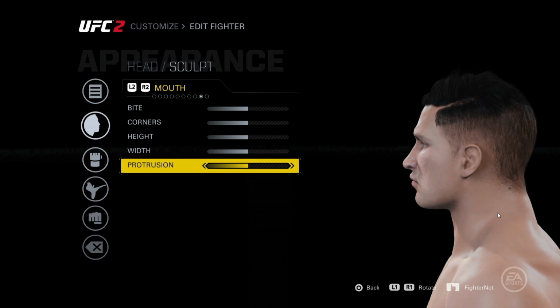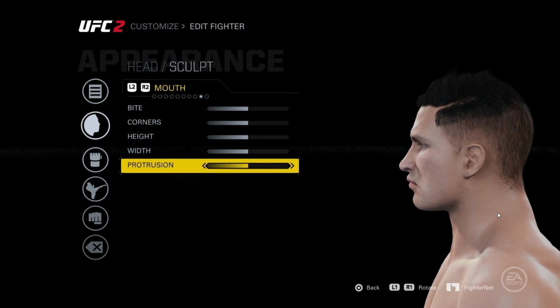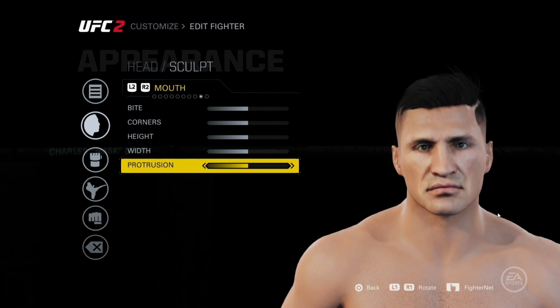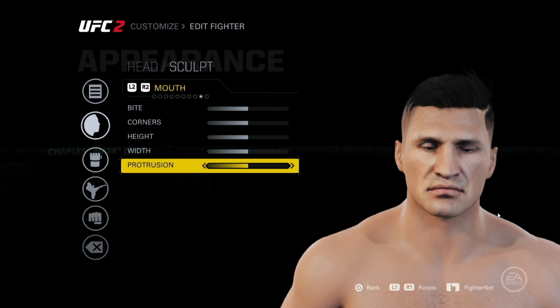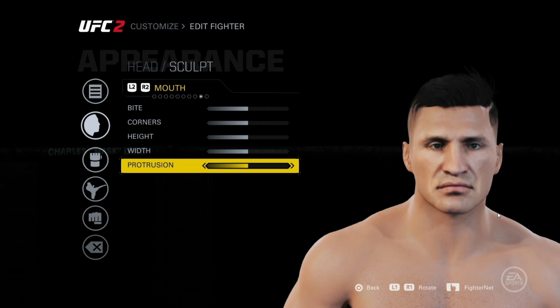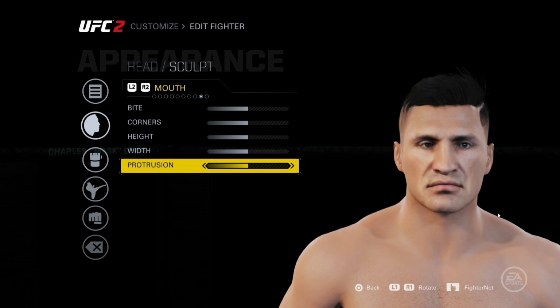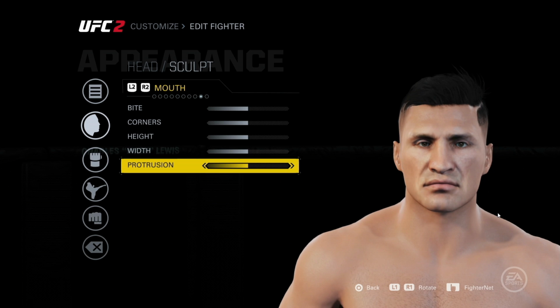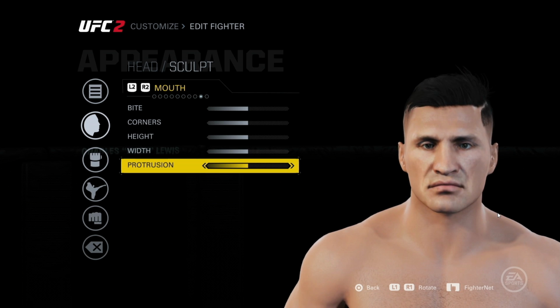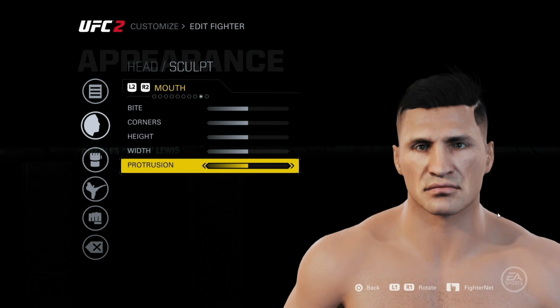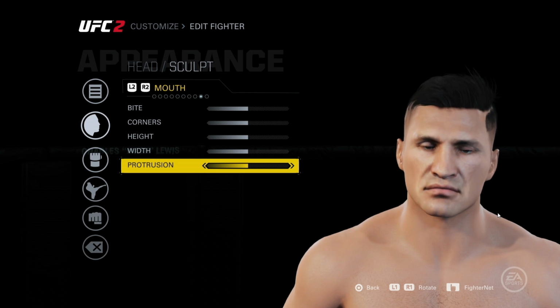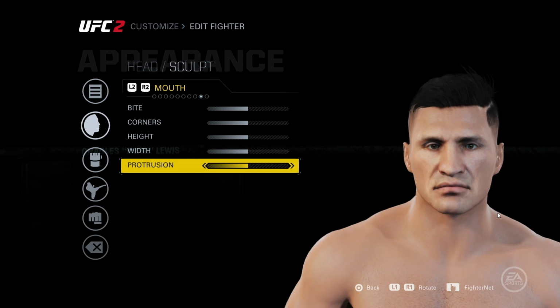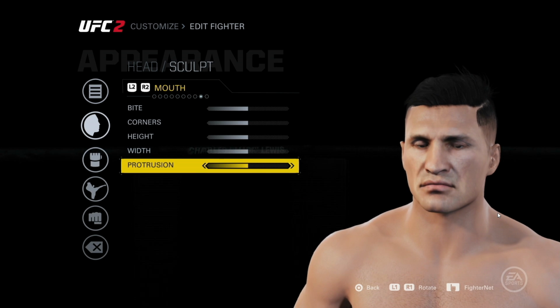Oh, and another thing, EA Canada, why can you not create a fighter in this game and then duplicate him and edit him and have him at another weight? Like in Fight Night Champion, because in that game you could create a fighter, go through tremendous difficulty in doing so, and then just duplicate him and use him at another weight class, because a lot of fighters go up and down in weights, don't they? But anyway, that's Vladimir.